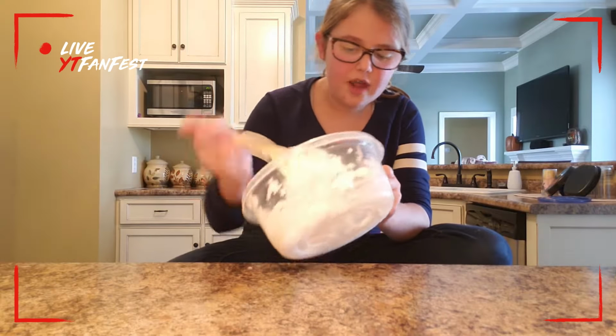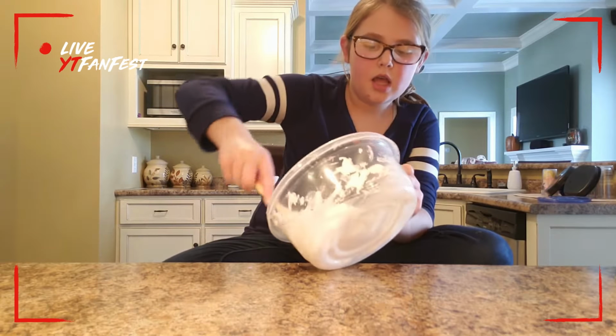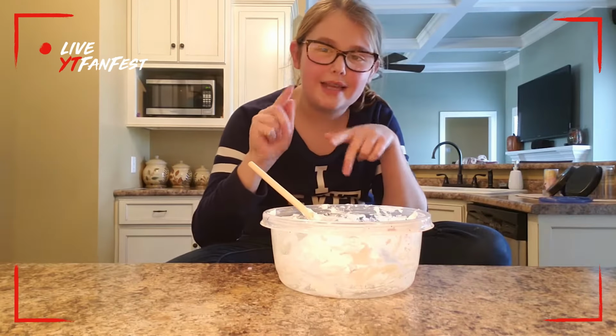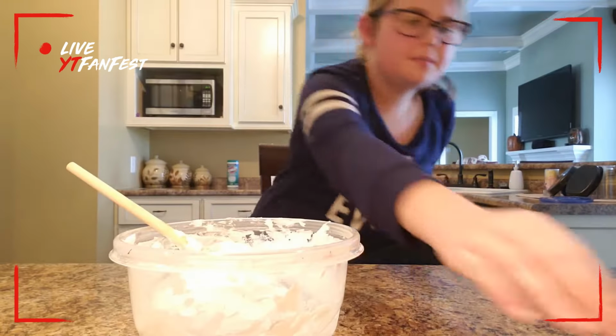This slime's gonna be so fluffy. I'm so fluffy, I'm gonna die. Actually, also comment down below where that thing's from. He's so fluffy, I'm gonna die. Oh yeah.